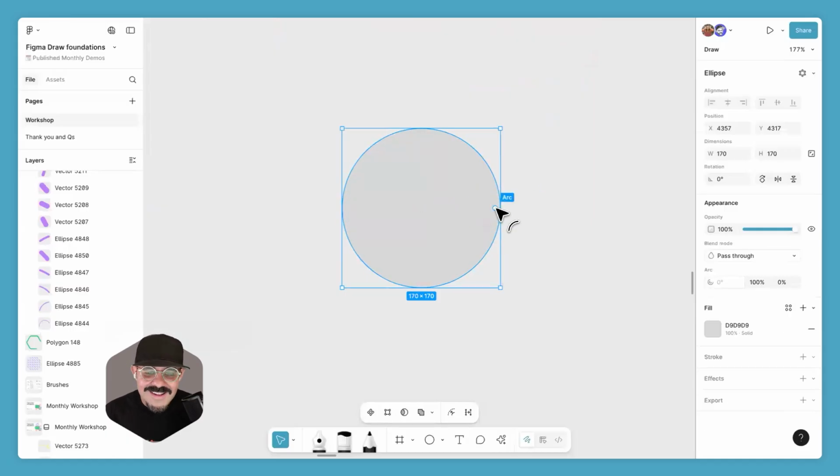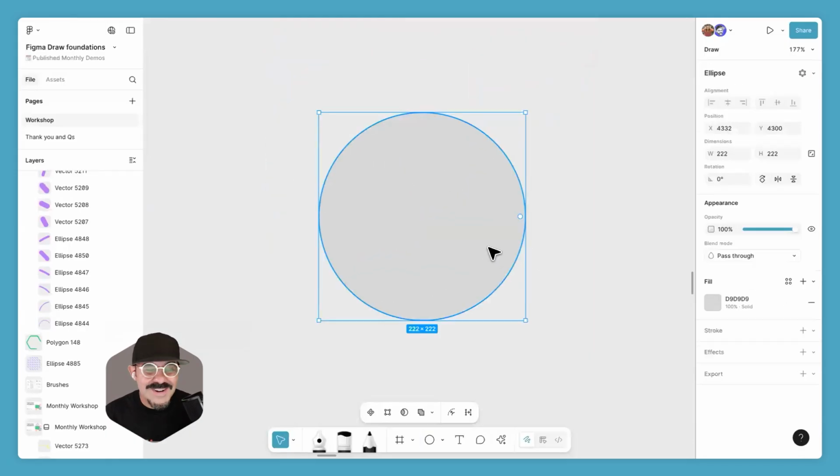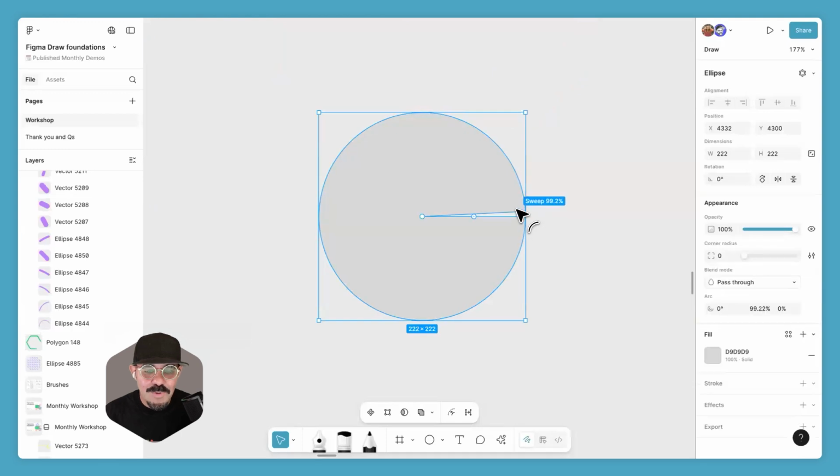So when I click the arc, I can open this up. What I did here: I press the O key and draw a circle. When I select the circle, there's this little dot here that pulls up the arc tool. With the arc tool, I can open this up and change the sweep value. From here, I can open up the ratio and I can even change the starting point. These properties are non-destructive and you can see them represented here: start, sweep, and ratio. As I'm playing with this, that gives me that control.